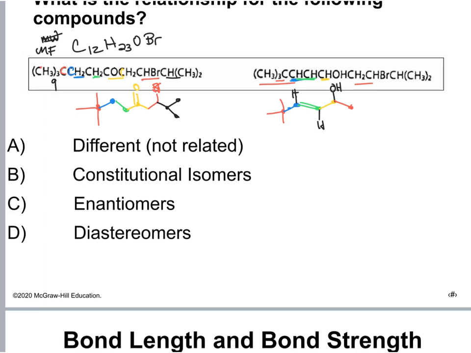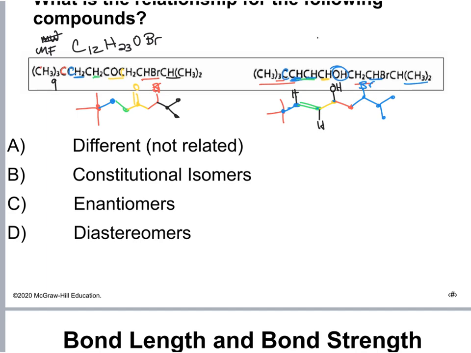I wonder if there's a typo in this because I'm thinking that there's too many CH's here. But anyway, it's still a good problem to work. So there's that OH there, and then this CH2 here, and then let's go to this CH with the Br, and then that CH with the 2. Okay, so this C has 4, and this CH, so there's carbon, CH, CH, and then this CH. Okay, so I think that's right.